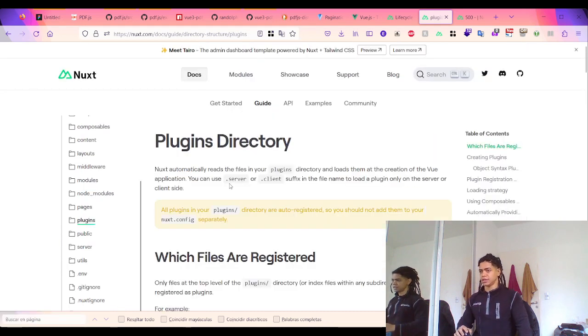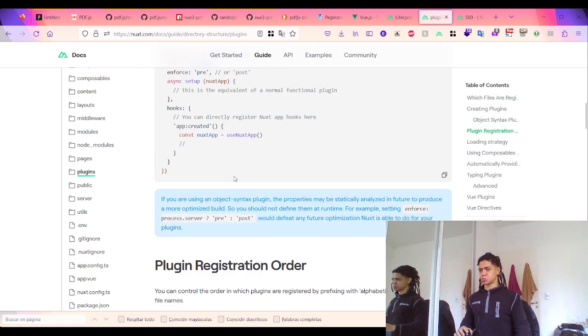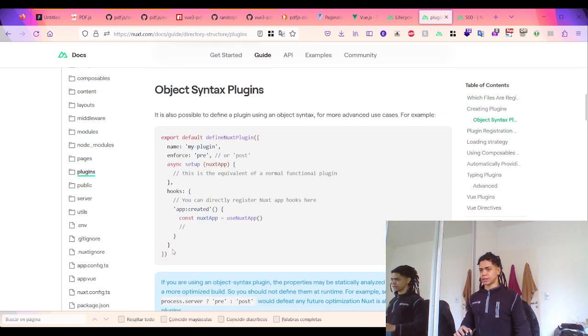I'm plugging here, but for some reason it's not loading as supposed to. You know?